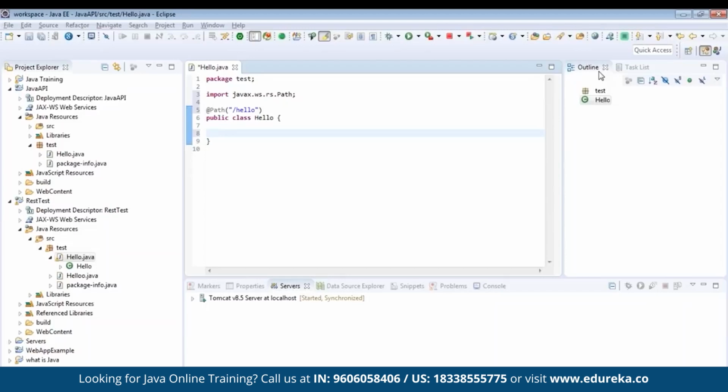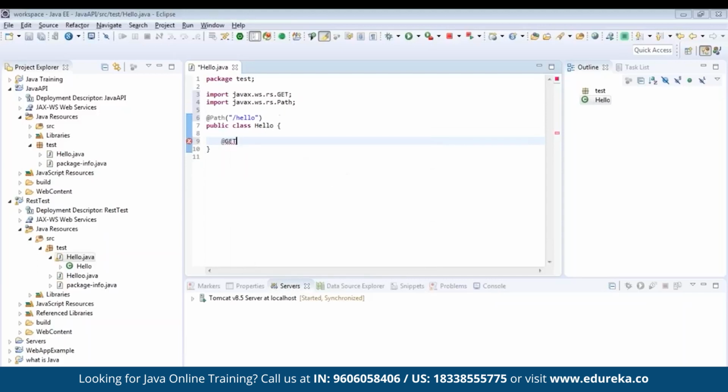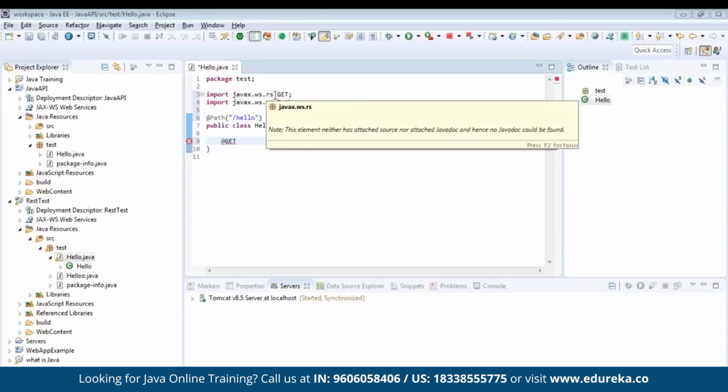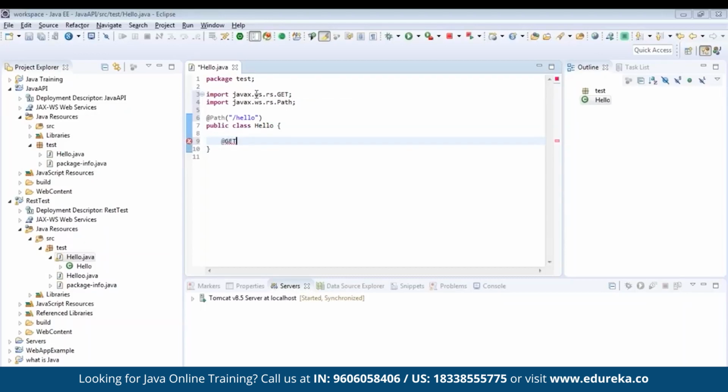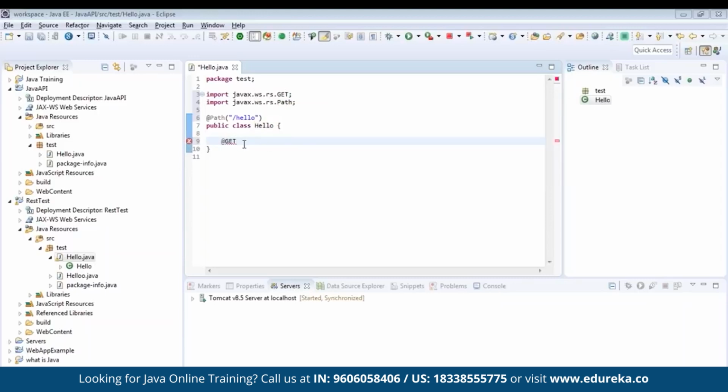If you've missed out on this session, then I recommend Dave you go back and look at the recording of our previous class. The next annotation that we're going to be using is defined inside my class, and this is @get. Again, the definition for get also has to be included as part of my application. So again Control Enter, and you can see the details. It's in the same package, so import javax.ws.rs.get, that is javax webservices restful get definition.